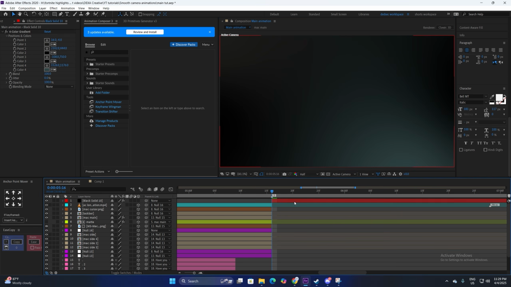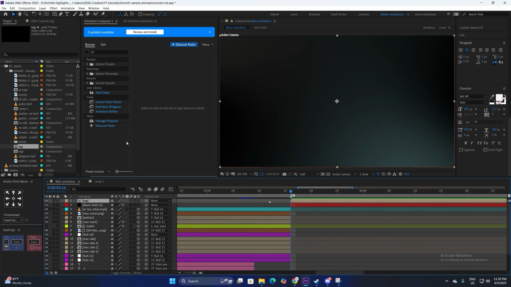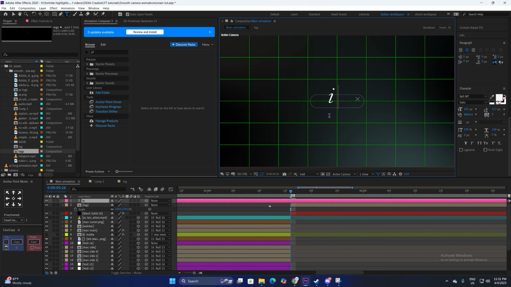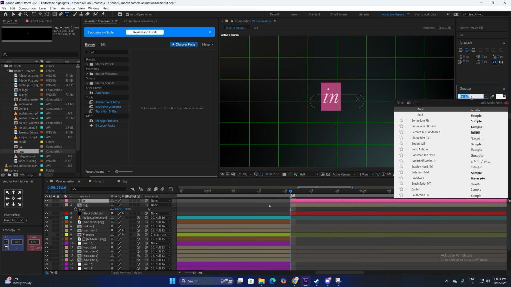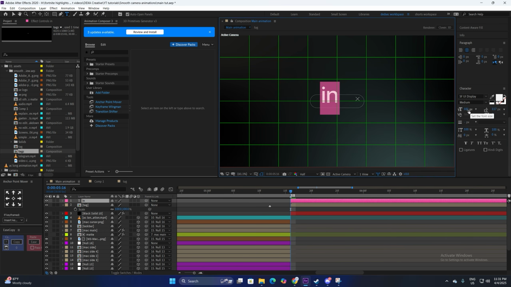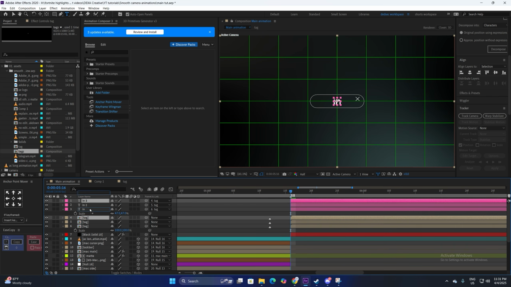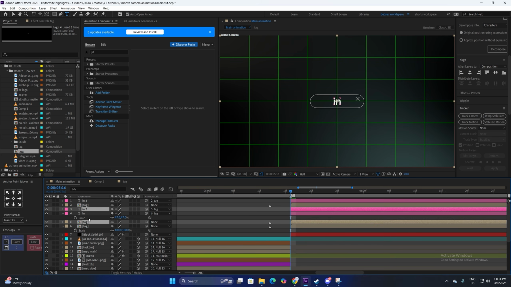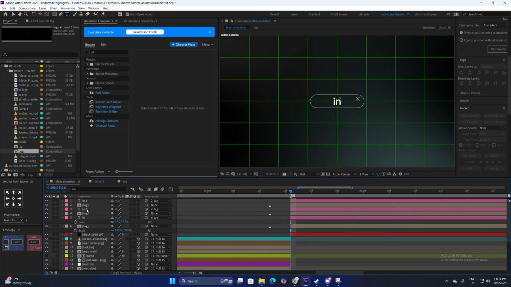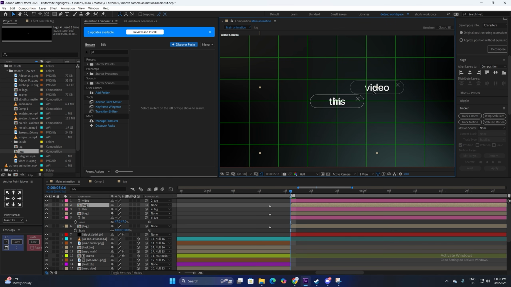The next thing we are going to do is I have made these tags, and we are going to drop them into our composition, and we are also going to type a text, and make sure to change the font to something professional. I'm using SF UI Display, and just adjust the settings to fit in the tag. I'm going to connect this to the tag composition so we don't have to change the position of each individual one, and just duplicate it as many times as you like. And I'm going to change the text to this, and in this to video. This looks good, and we are going to just change the positions randomly.